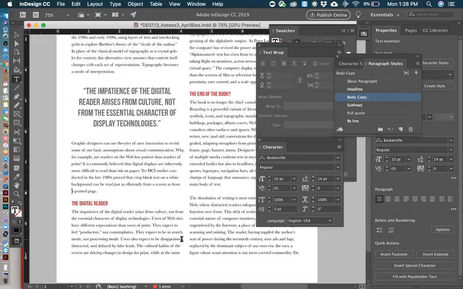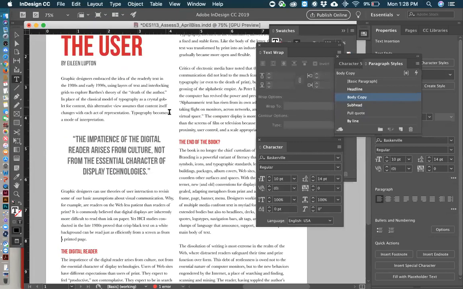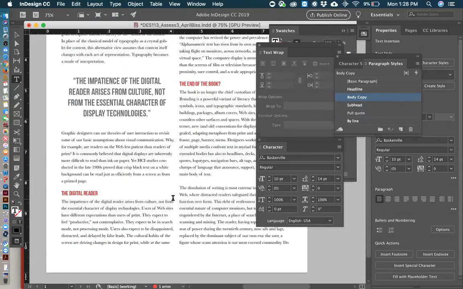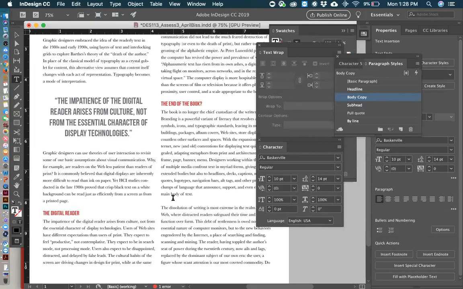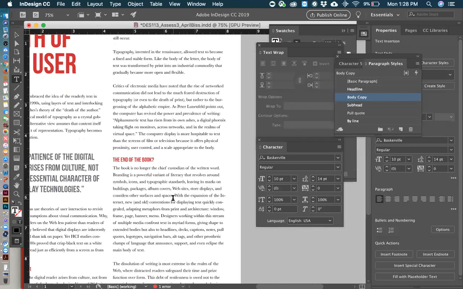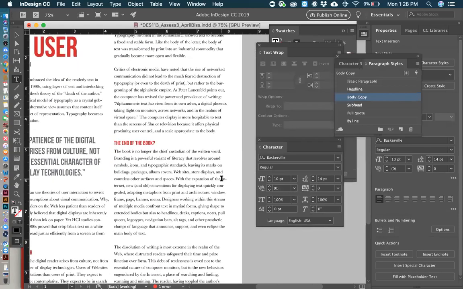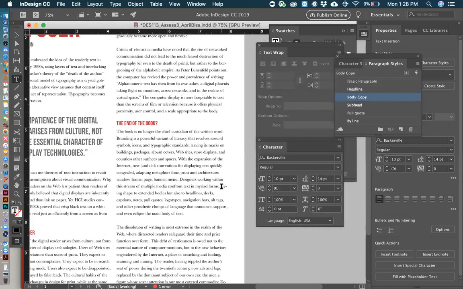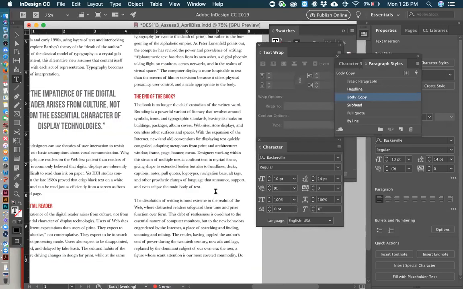The river gets wider in some places and smaller in others. If you see a really big section and really odd spacing, that's when you need to fix it. I see some hyphens that I can fix in here. If you have hyphenation selected in your preferences, that can also fix it, since it controls the hyphens.